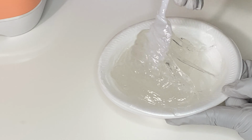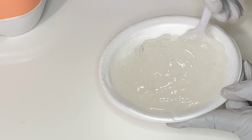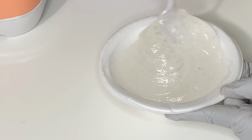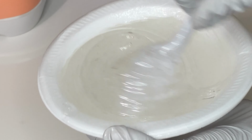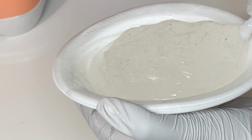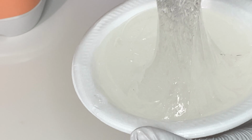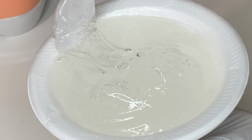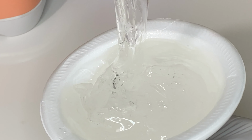So now I'm giving that a quick little mix, and I'm obsessed with the consistency in this gloss, guys. It is so, so glossy. So here's a close-up of how it looks and how the consistency will be. It is not too runny. It is not runny at all, actually. It's not runny and it's not sticky. It is just perfect. And it looks a little bit cloudy, but once you put it in the tube, it will look clear.